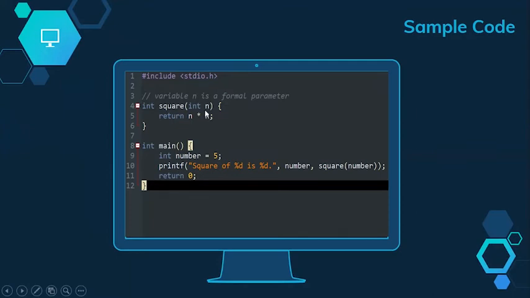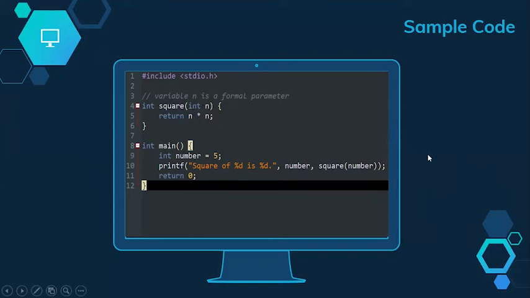Then the int n variable in the square function acts as the parameter. The int n here is the formal parameter having function prototype scope. Again, the formal parameter here is the int n inside the square function.